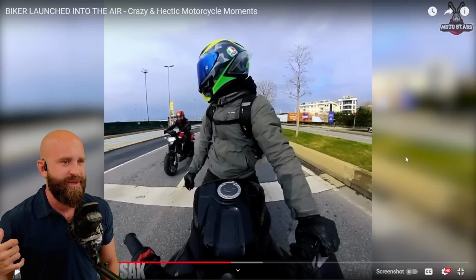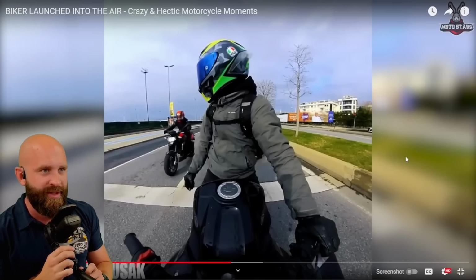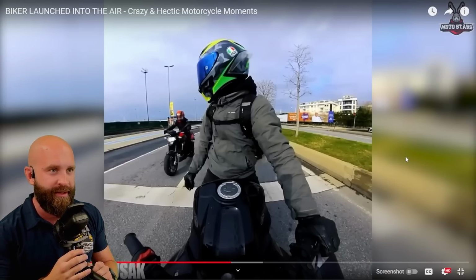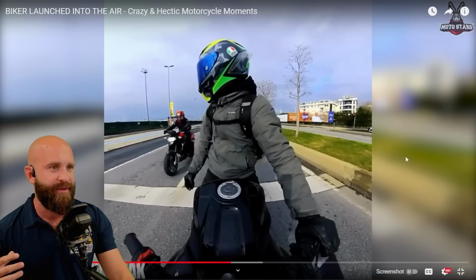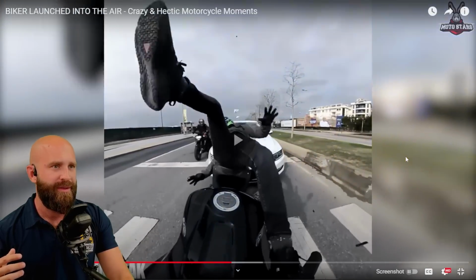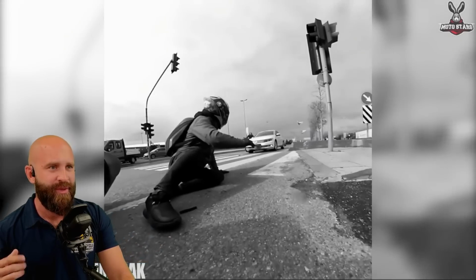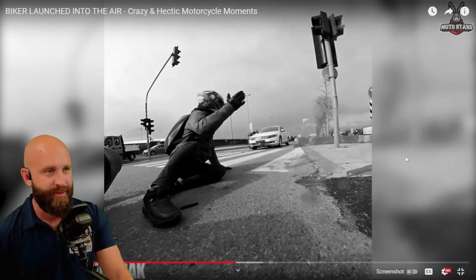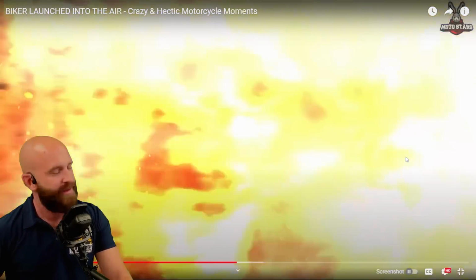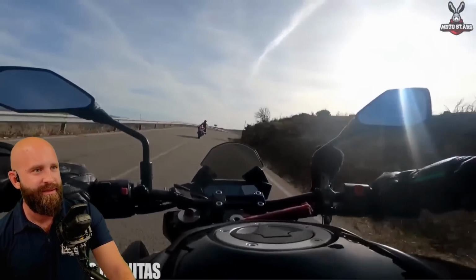Hopefully it's a motorcycle specific hoodie, which it kind of looks like, because it looks like aramid fibers. That's a really nice hoodie. I actually kind of like the color. Hopefully it has a back protector in it. Not much you could do in that situation. That guy wasn't paying attention. Thankfully, he's still walking. Or not walking. He's able to move his hands. That's good. Going a little fast with our buddies.